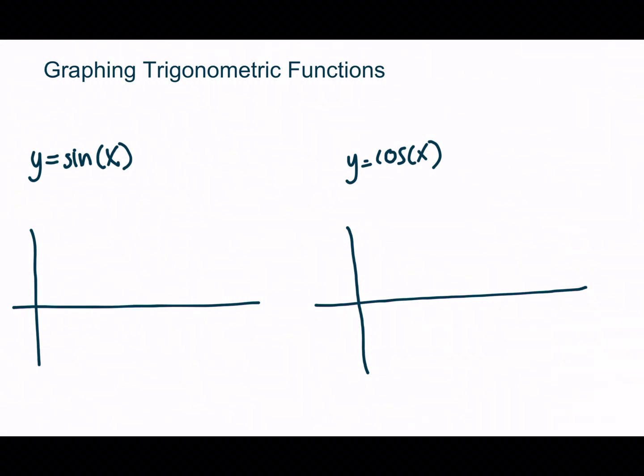We are going to graph trigonometric functions by hand, and when we do this, we're only going to graph one period of each function. So before we get into examples, let's look at the parent functions. If I want to graph y equals sine of x by hand, I need to graph one period. So remember, the amplitude for the parent function is 1, and the period is 2 pi.